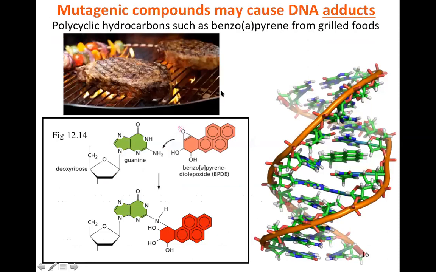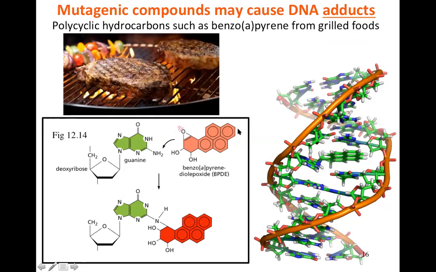One other way that mutagenic compounds can damage DNA is not necessarily by removing or breaking the DNA, but by causing adducts to form. When we talked about cooking food and burning food, one of the byproducts of cooking food are these polycyclic hydrocarbons. So all that nice charred crust on the steak that we like so much tastes really good, but it's actually filled with all kinds of things like these benzo[a]pyrene types of compounds that have, again, highly reactive oxygen groups on them.